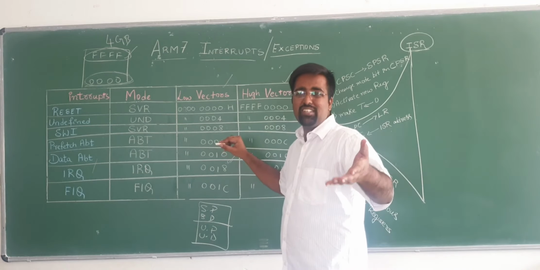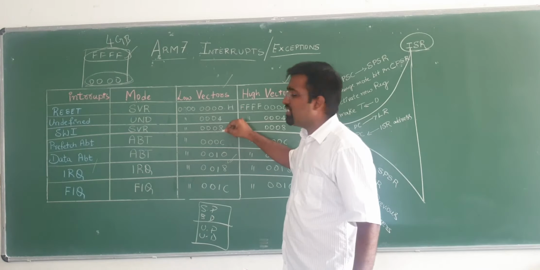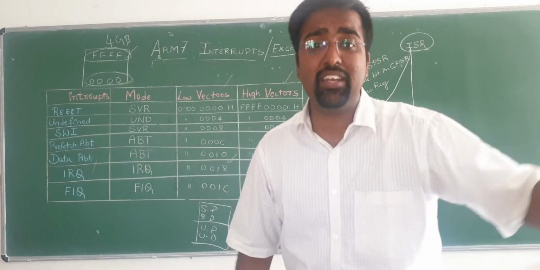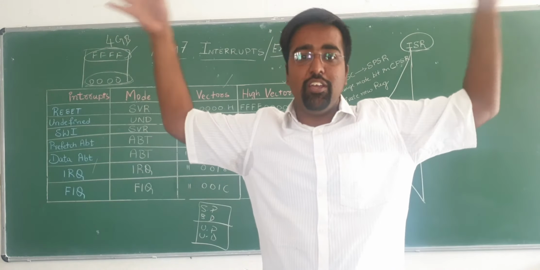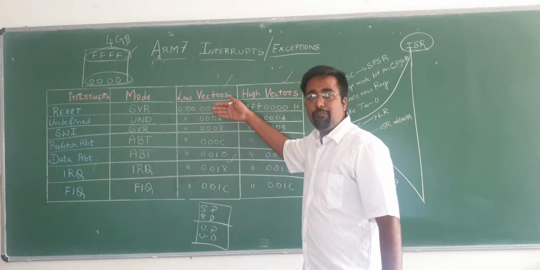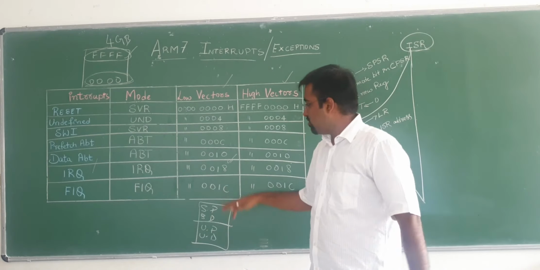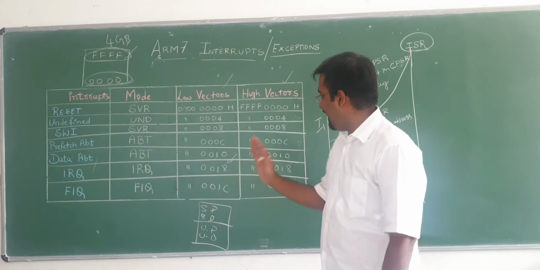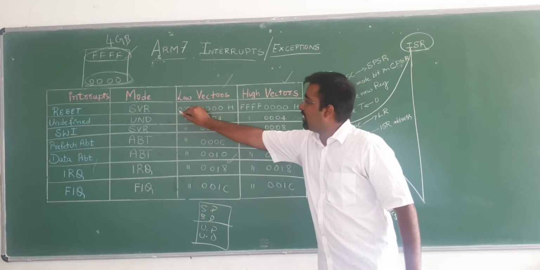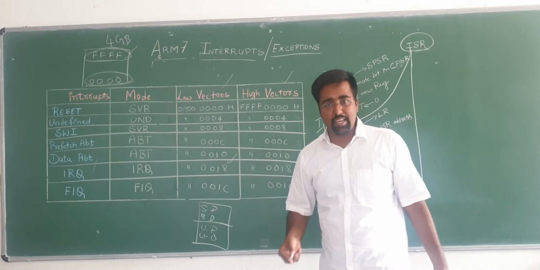And please students, it's very easy. There is nothing much to learn by heart. It is just fixed. You don't have to worry about what the address of this particular instruction is. The address is fixed with a displacement of 4, with a difference of 4 bytes each. That's it. 0014 is not there. Again, this is with respect to low vectors. For high vectors, instead of starting with 0, here I will be starting with F, and all the other addresses will be the same.